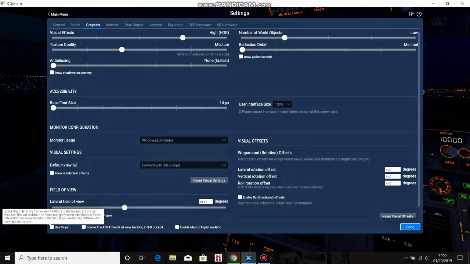I have been having VSync on nearly the whole time I've been playing X-Plane, but after these FPS boosters have been put in, I would definitely recommend taking VSync off, as it kind of limits your FPS. So if you haven't got these boosters in, then definitely leave that on. But as I found out, if you take VSync off now with these FPS boosters in, your FPS will rocket. I just said FPS a lot of times in that sentence, but hopefully you get it. Just if you've got these, don't use VSync.